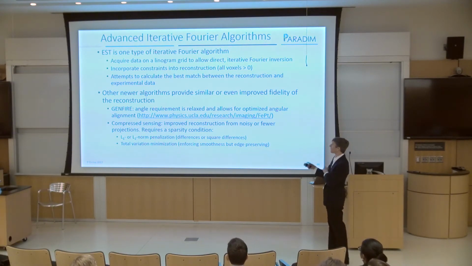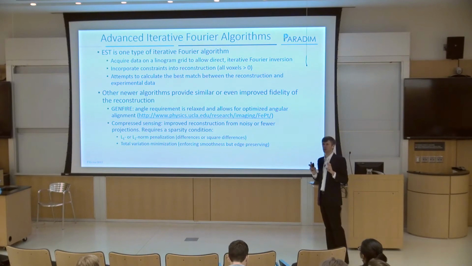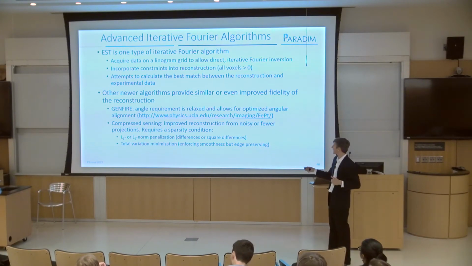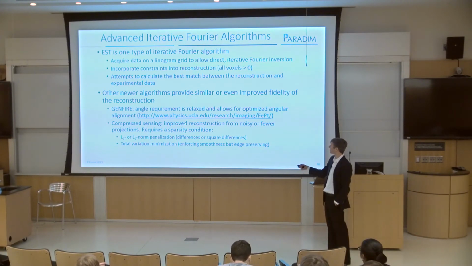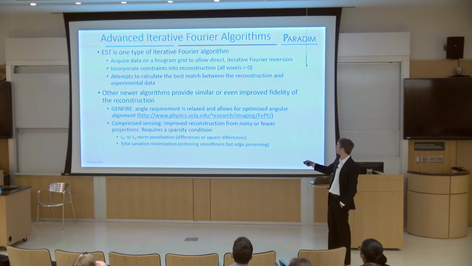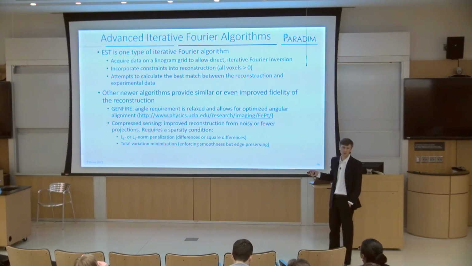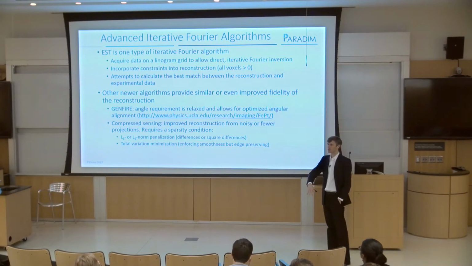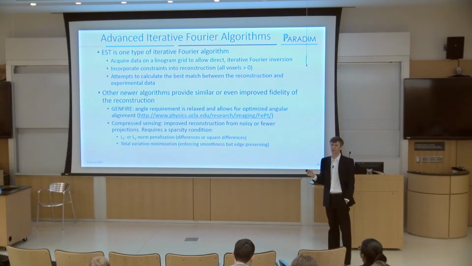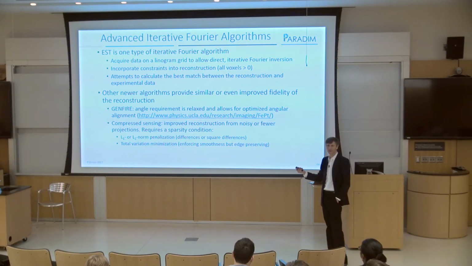There's also things called compressed sensing, which is kind of a buzzword. They're not really using it the way that compressed sensing in the traditional mathematical sense of the word is, but it is useful to talk about and useful to get reconstruction from. What the goal is, is to get improved reconstructions from noisy or fewer projections, which just means lower the dose. You want to go to lower dose or faster. But you require some sort of sparsity condition. It means that the way that the data is acquired, you don't have all the data, which seems the opposite to what you want to do, but you actually want to make it less of the data.